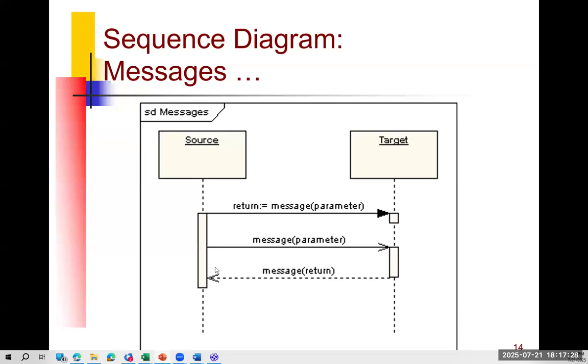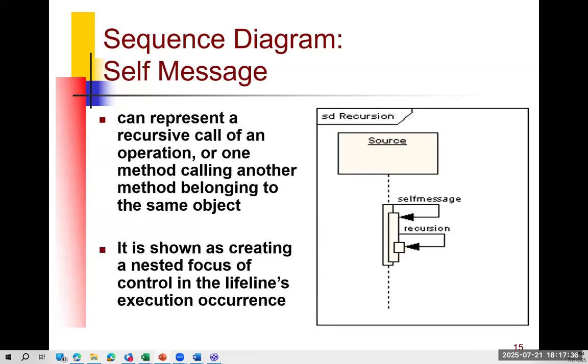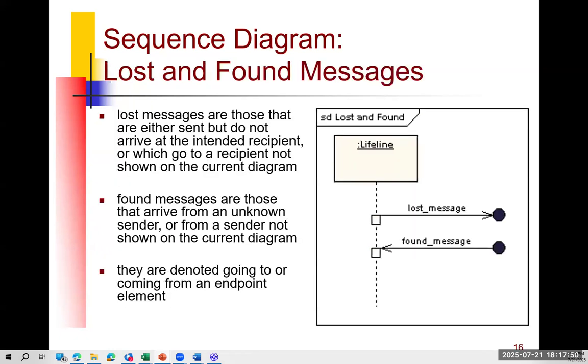Okay, so this shows you that you can send a message and then wait for the return. This is a very typical asynchronous design. And the self message, I already showed you in the second example. You can call yourself. That's also very popular.